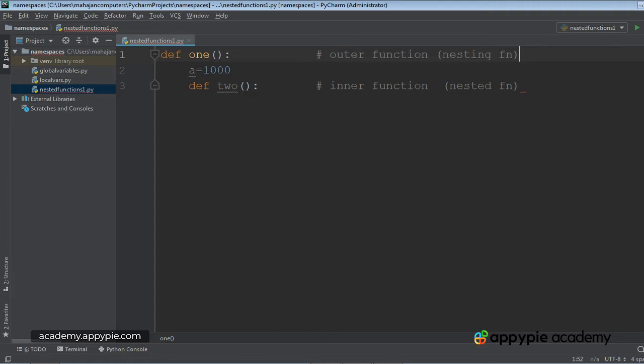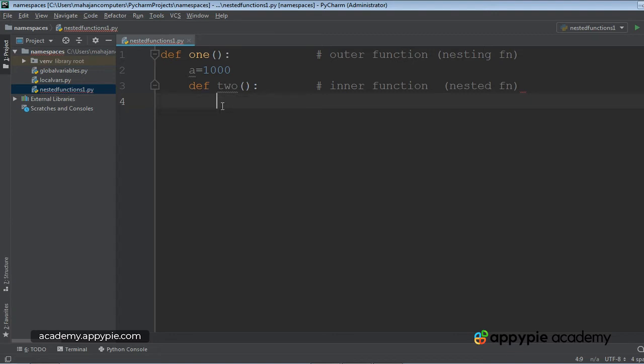Now see, I have defined a local variable a with the value 1000 within the body of function 1, and within the body of function 1 is a nested function, inner function 2. When you press enter, this indentation shows that you are going to write the statements for the inner function 2.